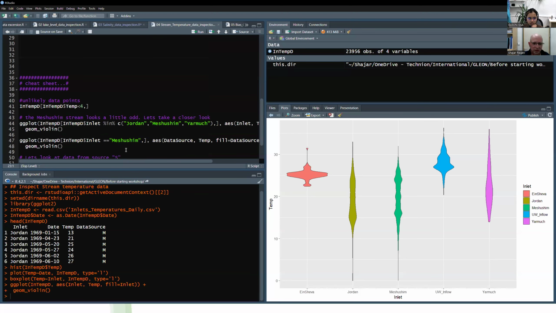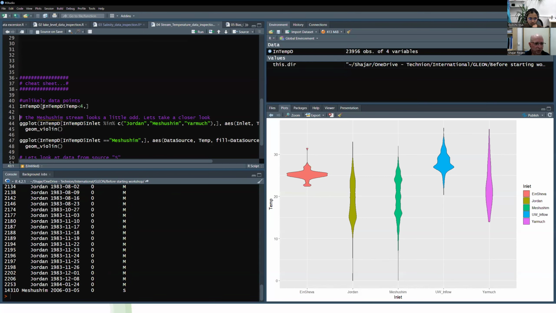So yeah, let's look at this strange data. First, it is not very logical that there will be temperature below 4 degrees.